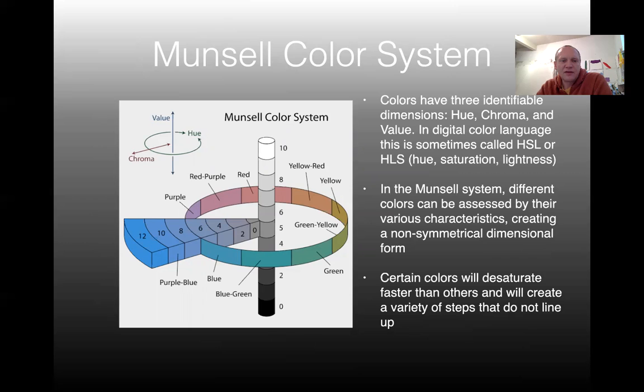Brightness is up at the top, intensity, that's pureness, out at, for example, blue number 12. So each of the positions around the color wheel will be given different names, like red number 5. That just tells you the positioning around the wheel. Intensity, so the further out on that wedge is how pure that color is. And then up the middle, again, would be its brightness. And I'll just mention hue, chroma, and value again. Hue is like the parent color, like I could say red. Chroma is how strong that red is. And then value is how bright that red is. We use those three determinants to specifically identify a color.